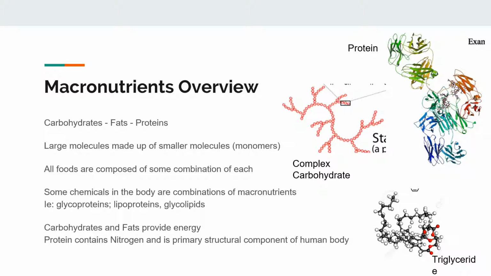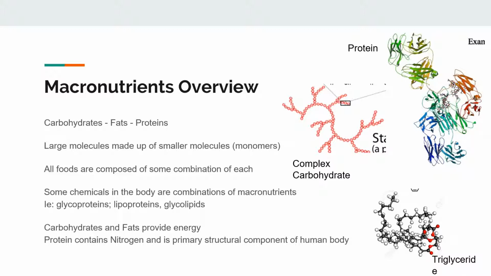As a review from Unit 1, the carbohydrate, the fat, and the protein are our three macronutrients. Some things that these macronutrients have in common: all of them are made up of the elements carbon, hydrogen, and oxygen. Protein is a little bit different because it also includes the element nitrogen, and we'll get to that more in a couple weeks. As we saw in the beginning of the course, macronutrients, when compared to micronutrients, are larger molecules that are made up of smaller molecules, and we call those smaller molecules monomers or building blocks.